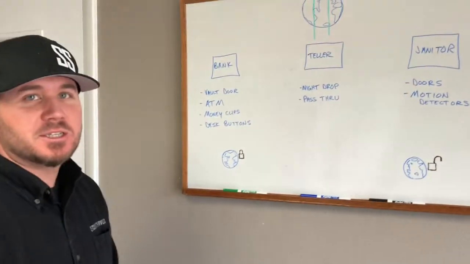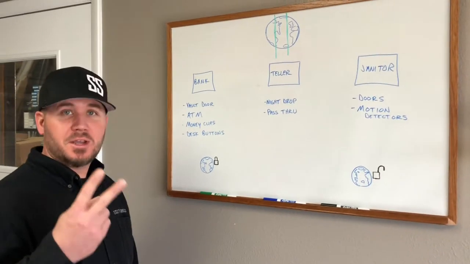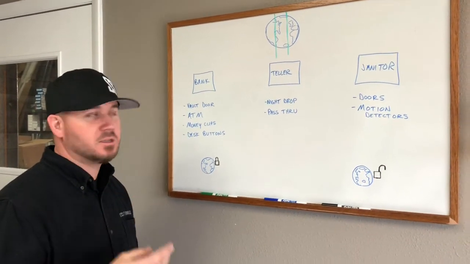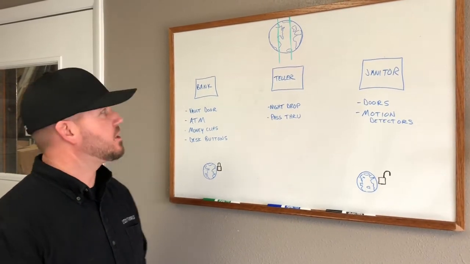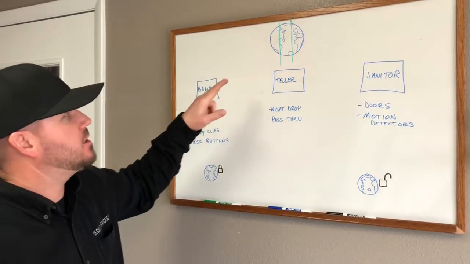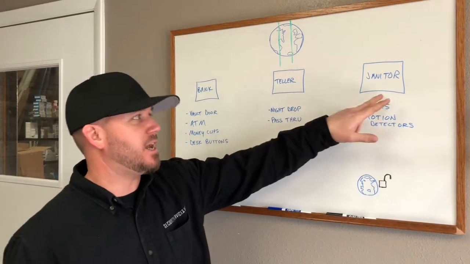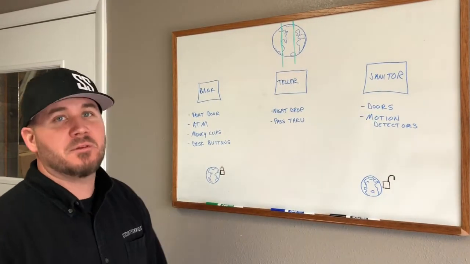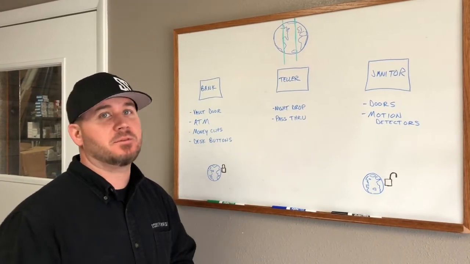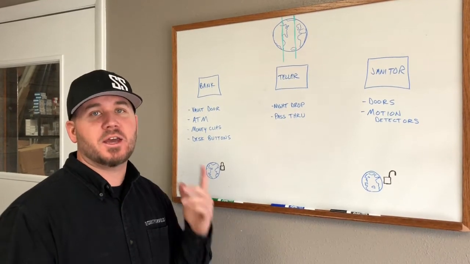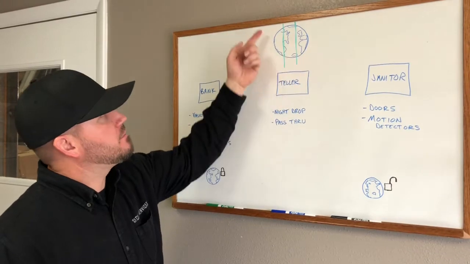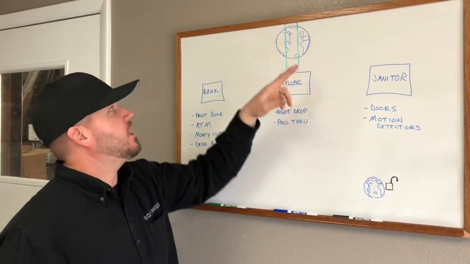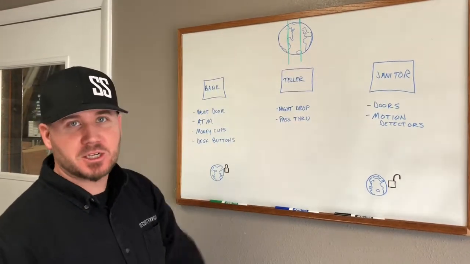Okay, the alarm system is set up into either 3 partitions or 2 partitions. The 3 different partitions that are on at the banks are typically the bank partition, the teller partition, and the janitor partition. Some of the banks have 4 partitions, some of the banks only have 2 partitions, some only have 1 partition. So basically here is a globe. It's the whole earth, the whole globe, and it is divided into 3 different partitions.